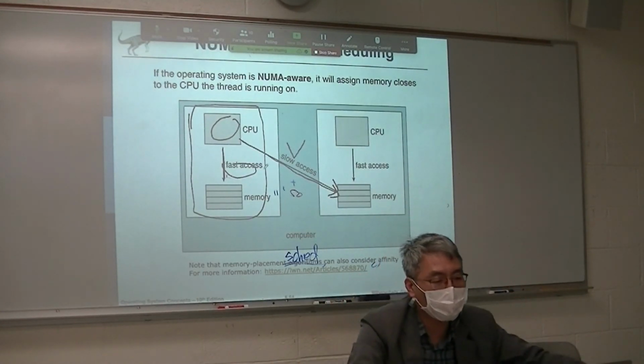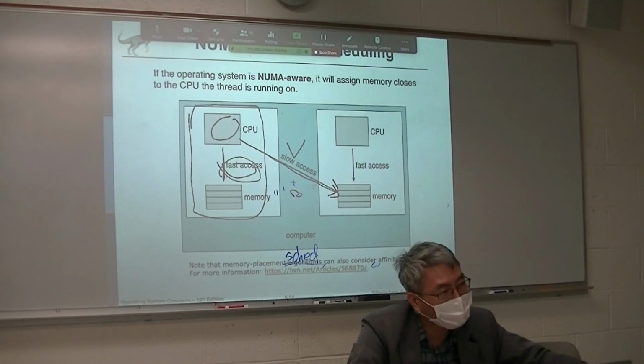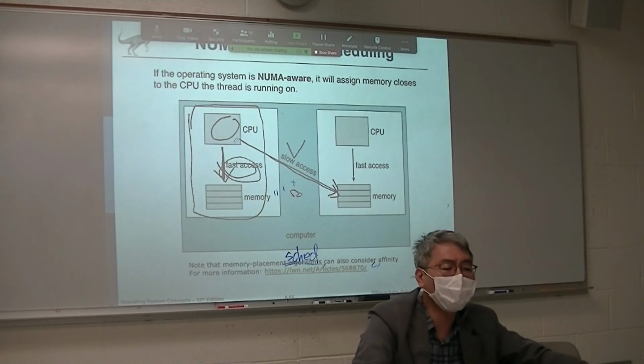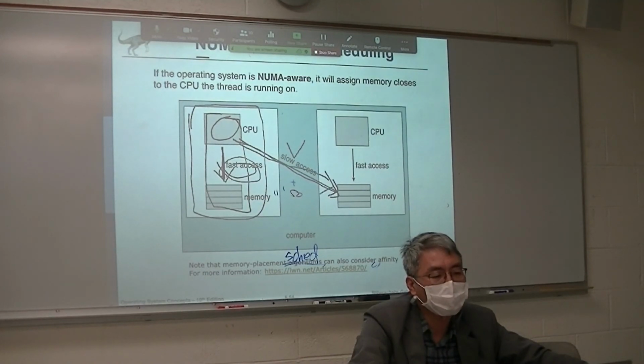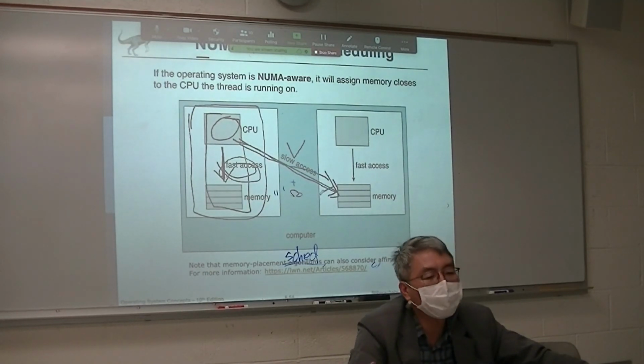This memory channel is definitely slower than in the same chip. But this one is really fast. It's a lot faster than the bus speed, but slower than the same chip. But it allows access. As the name implies, non-uniform. Uniform means the CPU accesses the data in the same chip, but here it allows access to another one. So this is called the NUMA architecture.